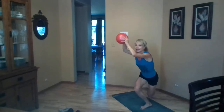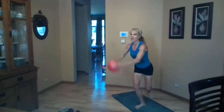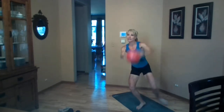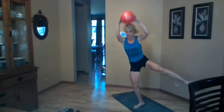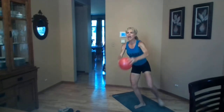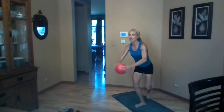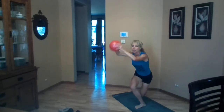Add that hop if you like. Woo! Don't waste any time. Take it down. Lift. You may find, like me, your balance is not as good on this side. So you're going to wobble a little bit more. That's okay. It's all right to wobble. That's your body fighting for stability. That's how it gets better.